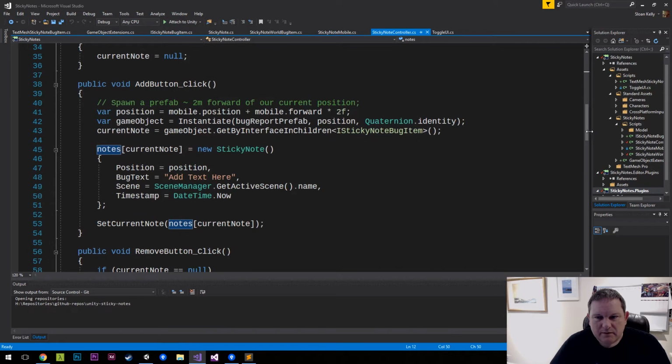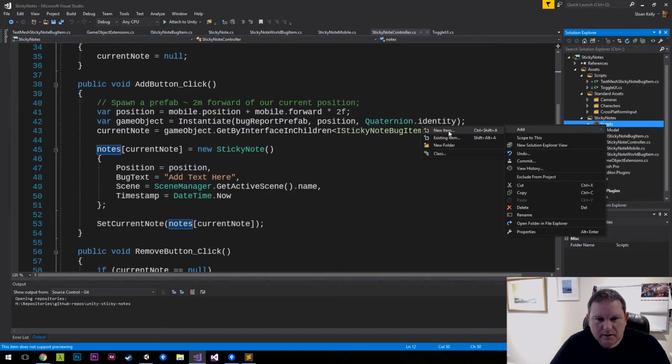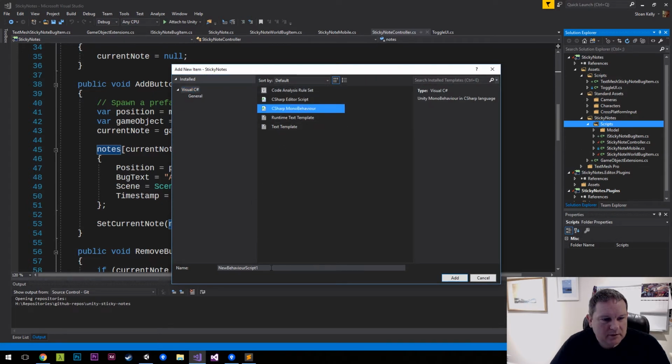Okay, I guess we just have to delve right into it. So I'm going to create another new item, and I'm going to call this sticky note serializer.